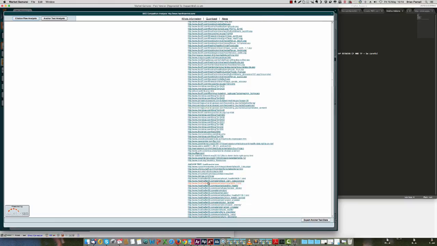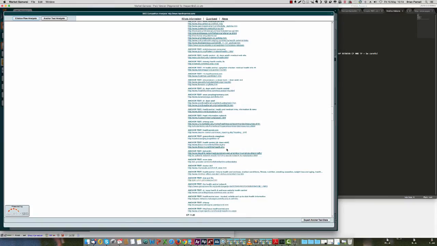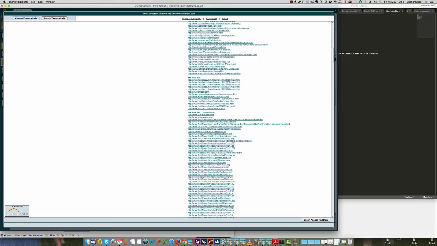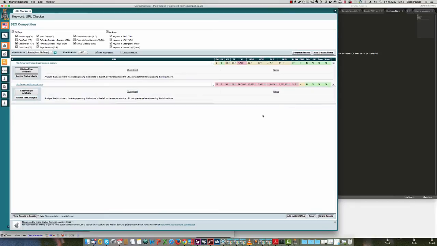Manual process again, but you can go through and try and find expired domains through the anchor texts coming into this and seeing if they're relevant. You can see that they're all relevant because you've got food, fit, and health for this, so absolutely loads and loads of it. Really, in a nutshell, that's how you would do it manually.